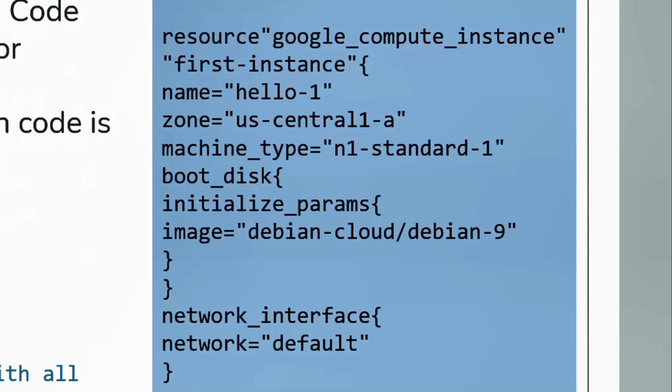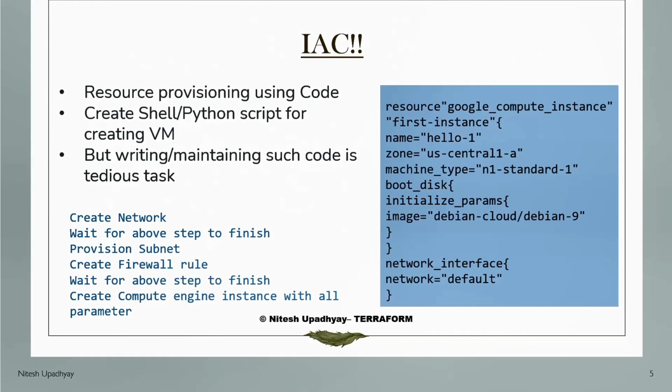It will wait for one resource to complete before starting to provision the next resource. So you do not need to take care of everything. And as its name suggests, HashiCorp Configuration Language, HCL. Here you just need to provide a configuration, and with that configuration it will create resources in the public cloud.